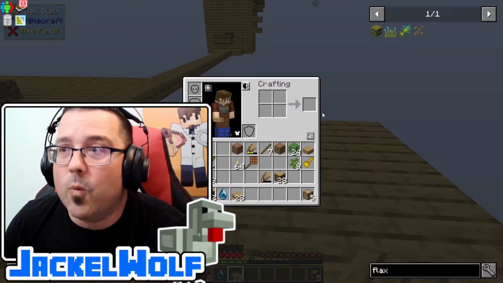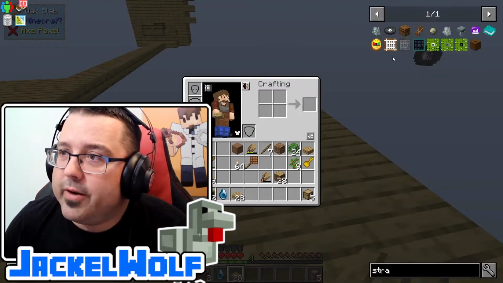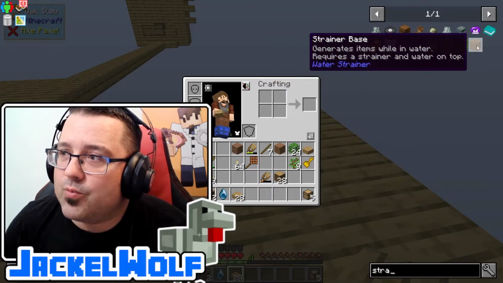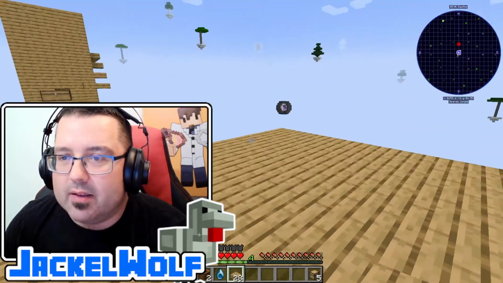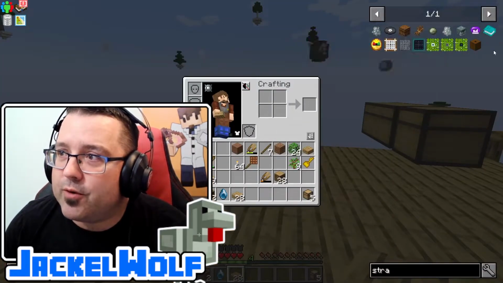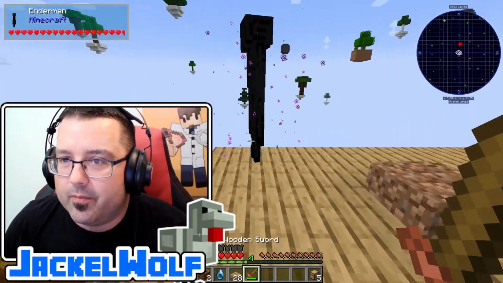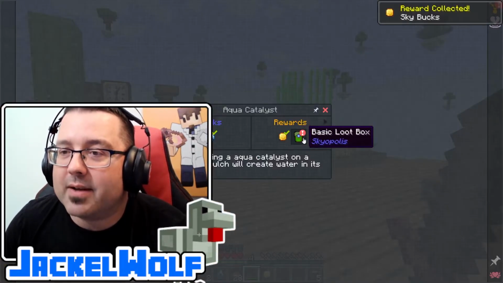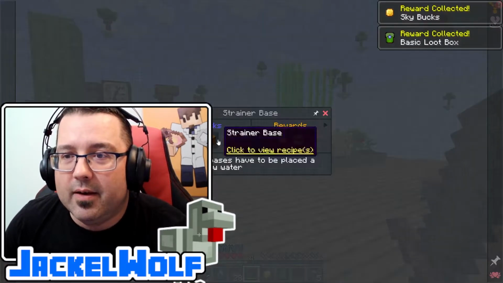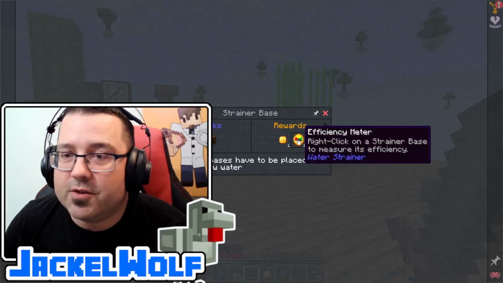All right, so now that I think about it, strainer base. So this is the water strainer. We're going to need... I need an infinite... Oh, but let's build the strainer first before we try to figure out how it's going to work. Don't go anywhere. All right, so anyway, Skyblocks, Skybucks, and basic loot bag. So strainer base, efficiency meter. Oh, to measure its efficiency.